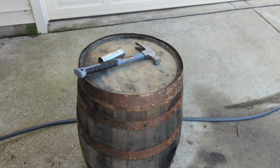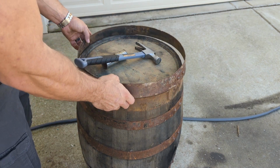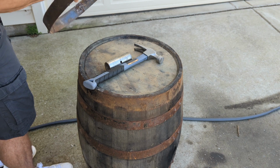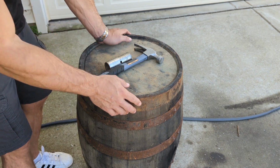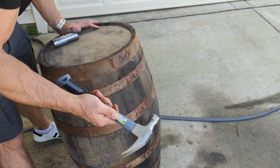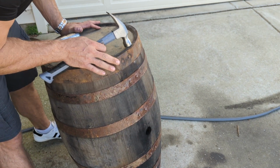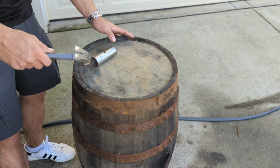Well, that actually took a hell of a lot less time than I thought it would. I started working on this side and she just came right free. So, pull this one off, set it to the side. I'm going to reassemble as far as orientation is concerned. It's fairly simple. Just line the dots up, or whatever those are, whenever you put it back together. But nonetheless, let's start working on the second one.